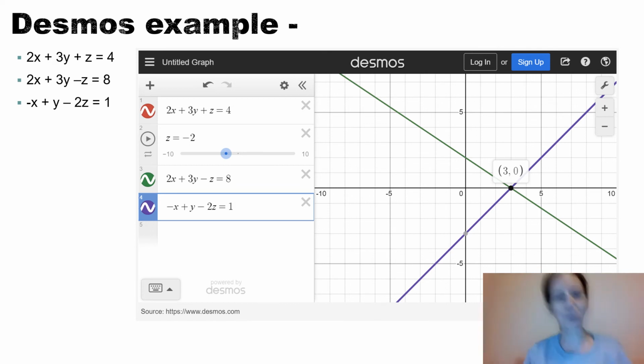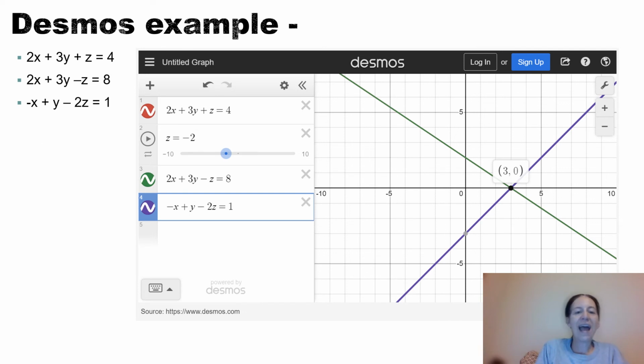Okay, so this does require you to pay attention. What I do is I'm going to type in the first equation: 2x plus 3y plus z equals 4. Now, it's not graphing it, and you get this exclamation point: too many variables, try defining z. What is happening here is Desmos is written to work in two dimensions. It's got an x and a y. So the moment you type a z, it just doesn't understand what that is.